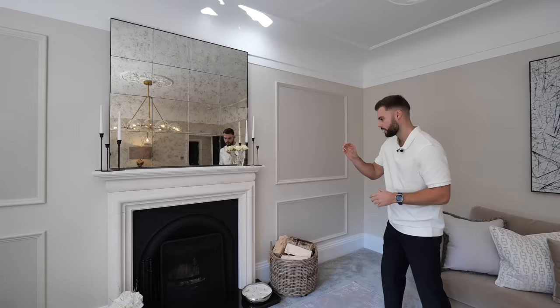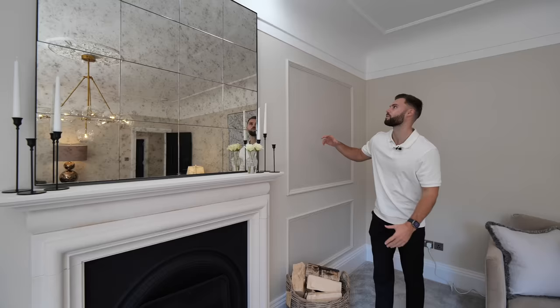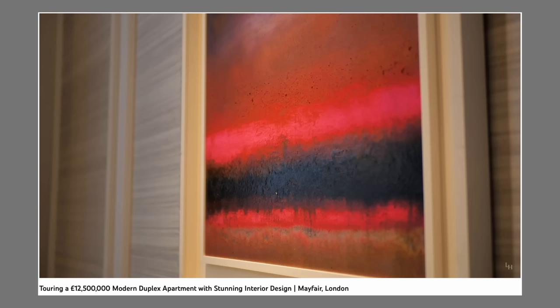On my right here is the fireplace. This is a log burning fireplace. And then to my right, we have the paneled walls, and they have a textured finish inside, which is quite unique, but I have been seeing that in a few more places. I was touring a property in Mayfair, London, a couple of weeks ago, and they had something similar, if you guys remember that one. But I just want to take a moment to appreciate this room, the paneling detailing on the wall, the textured wallpaper, which is inset within the paneling.